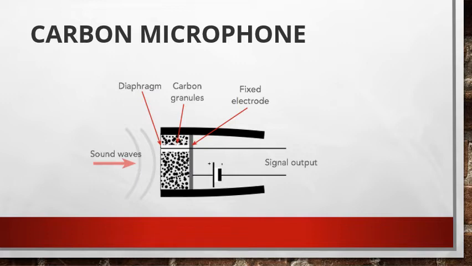pressure. The carbon microphone comprises carbon granules that are contained within a small container that is covered with a tiny metal diaphragm. A battery is also required to cause a current to flow through the microphone. When sound wave strikes the carbon microphone diaphragm, it vibrates. A varying pressure on the carbon occurs.